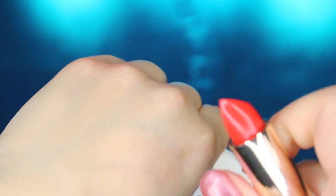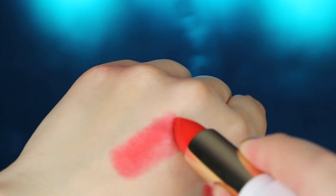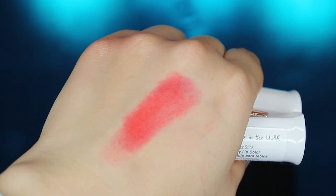For drugstore fans — Drew Barrymore did Flower Beauty at Walmart last year, and a friend raved about a red color called Get to the Poinsettia. These suck so bad. It doesn't even really look that red — it's not very pigmented, it's more orange, and has a weird greasy consistency. I did not like these whatsoever. They wore off quickly and I just didn't like how they felt on my lips. I don't like that orange, weird patchy red. Flower Beauty — I would pass on their lipsticks.